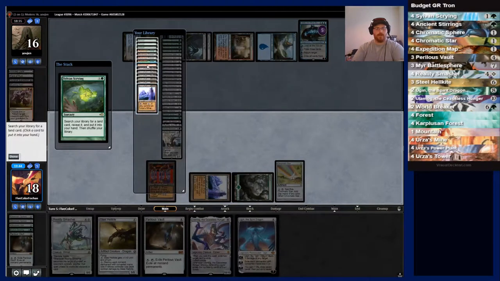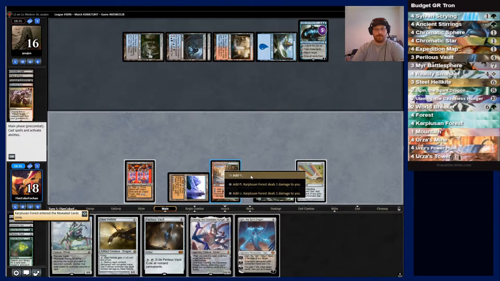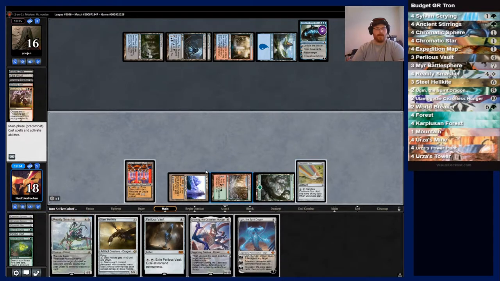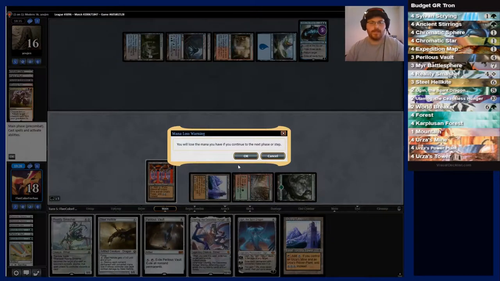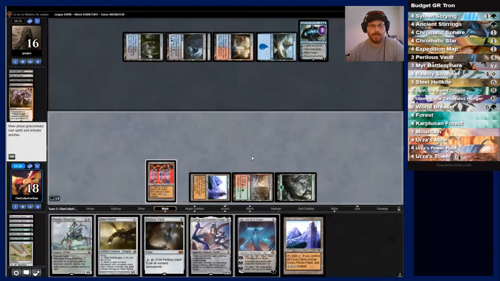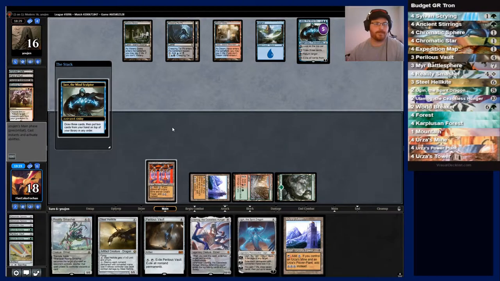All right, Sylvan Scrying. Get a Carplusian Forest. Crack that for a green. That's nice. So next turn we get to fire off Reality Smasher to hit Jace, unless they have a Thought Seize. So opponent brainstorming.